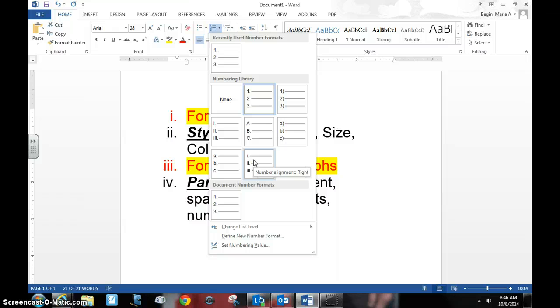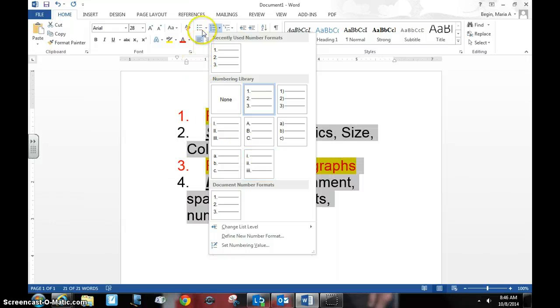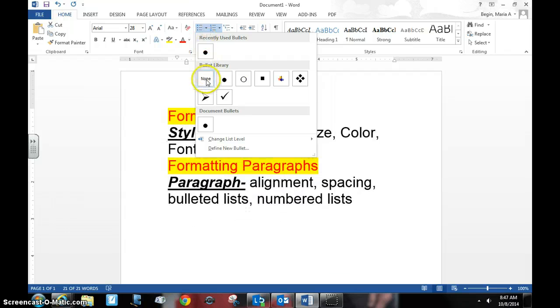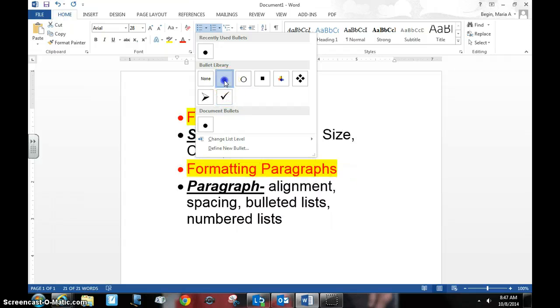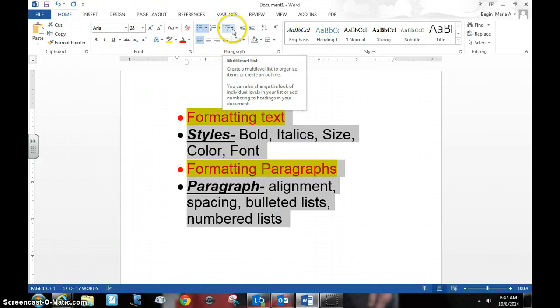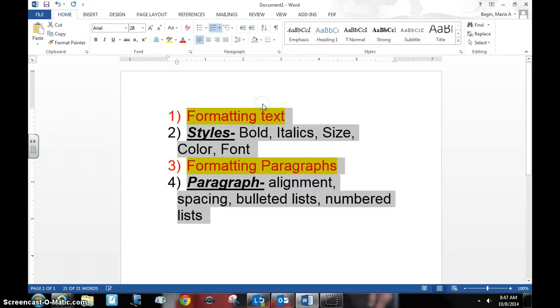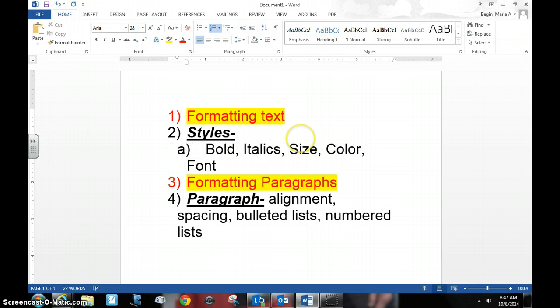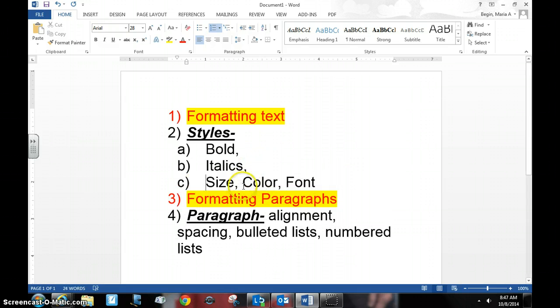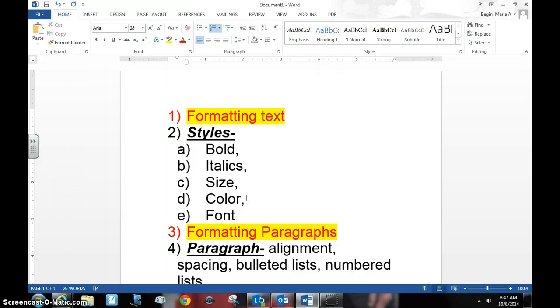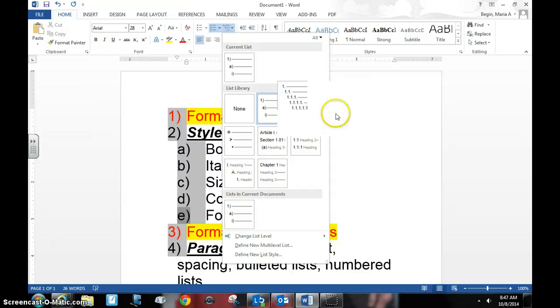You can do outline form there. You can also do the same thing with your bullets. If you don't like that bullet, you can choose a different bullet to show what they look like, but the default is the circle. This is for outline form if you're doing more than one. So if I were to, instead of doing bold italics, and I wanted that to be in, then this would be your form. So this is the example. It's a good way to take notes. So under styles, all of these are under there. So that is your outline form.